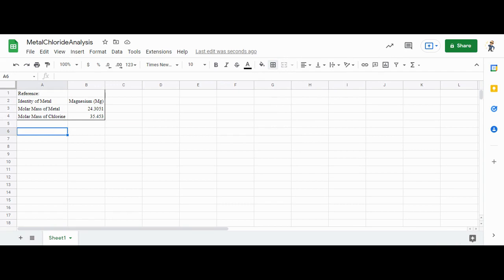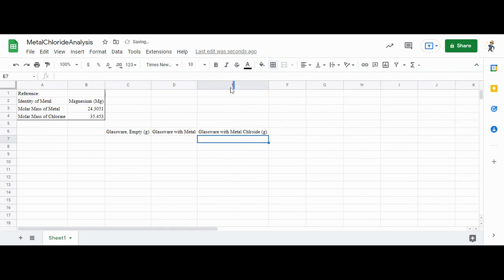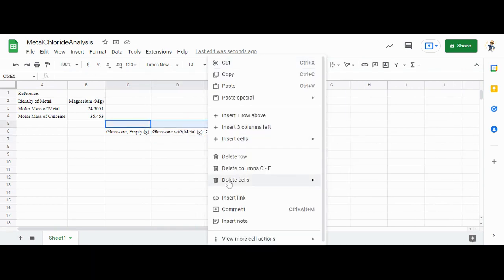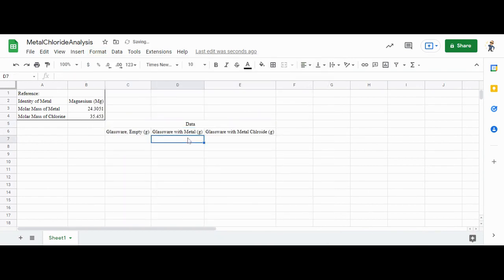Now I'm going to make columns for the measurements that were taken in the lab. These are going to be columns where you're going to paste in not just your own data for the first row, but the data for your classmates or other groups so that you can analyze the entire data set. Because these were the measured pieces of data, I've merged the cells above them and put the header that they are the data. I'm going to put in my values from my experiment.